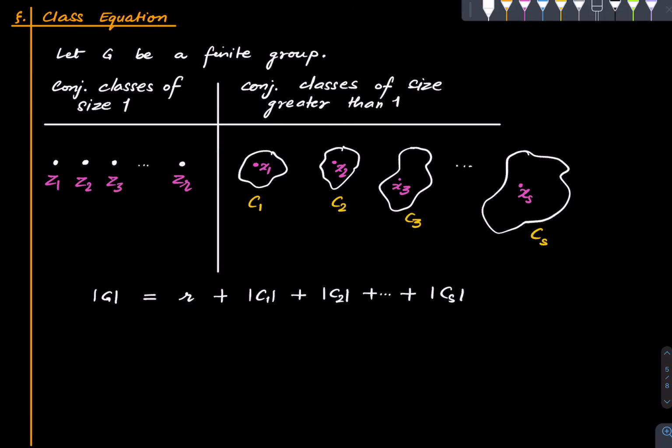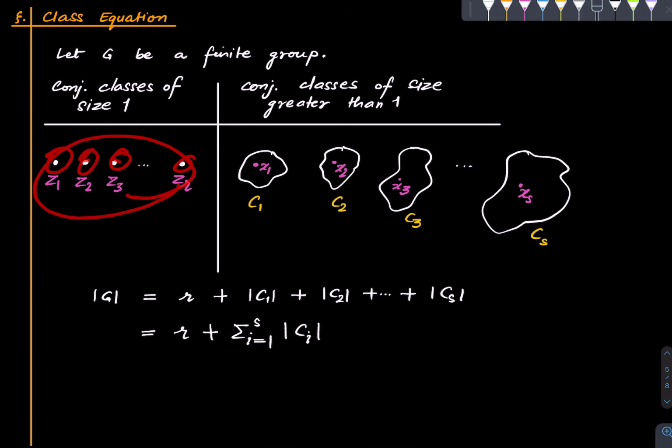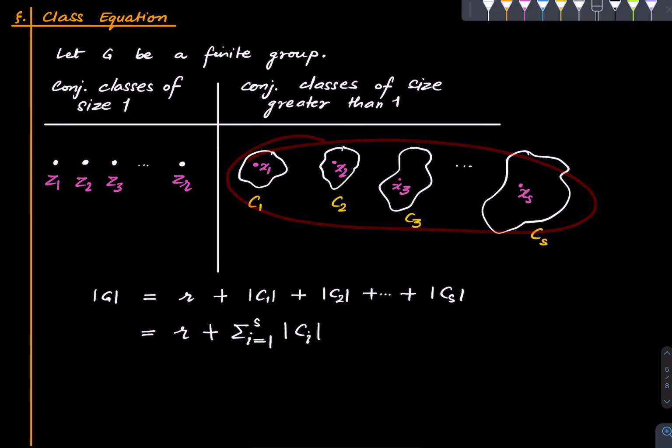mod CS. Let me write that in the summation notation. So that's the cardinality of the group. And why is that? Well, this is one class, this is another class, so we just added the sizes of all these classes and the sizes of all those classes, and that is the size of the group, simply because orbits partition the group. So we have that equation, mod G is equal to this much.